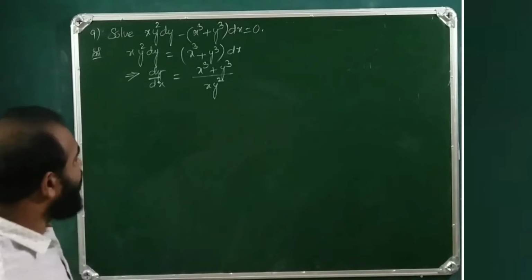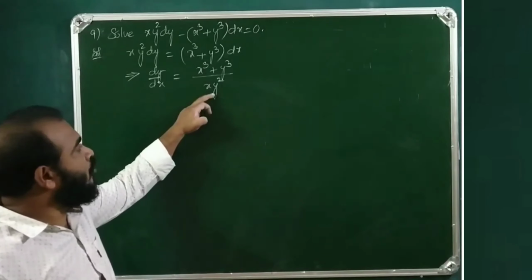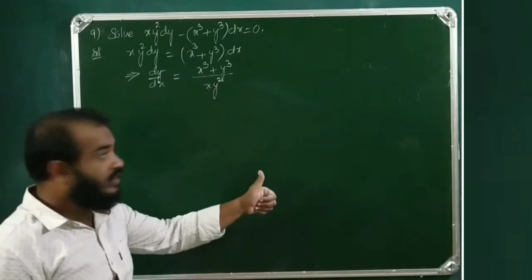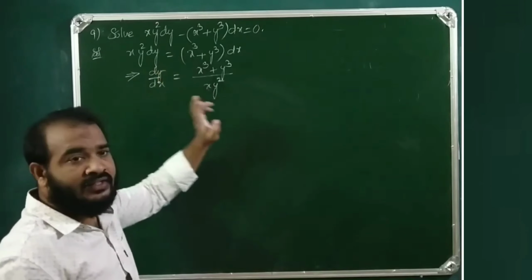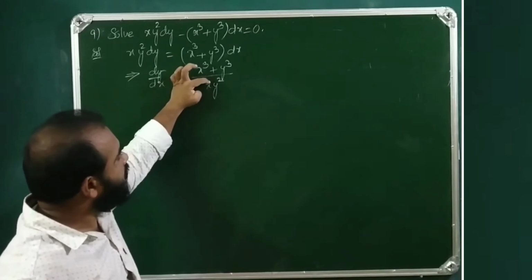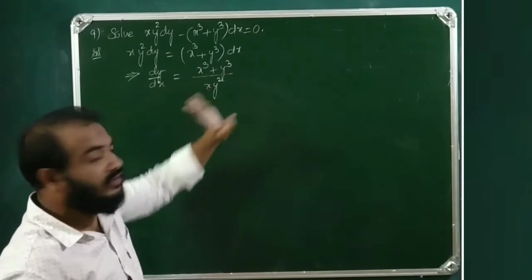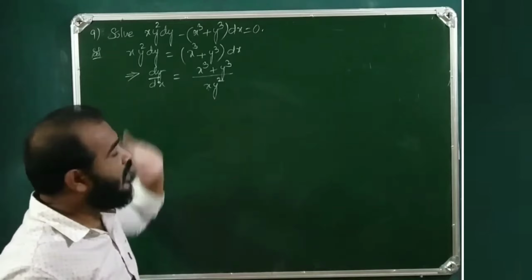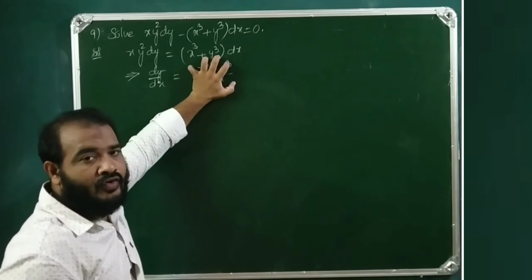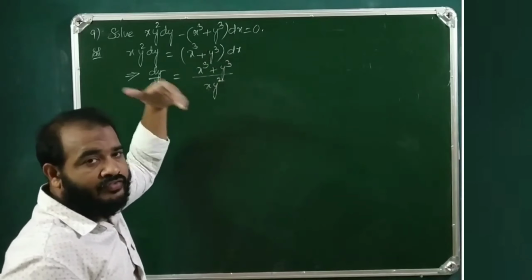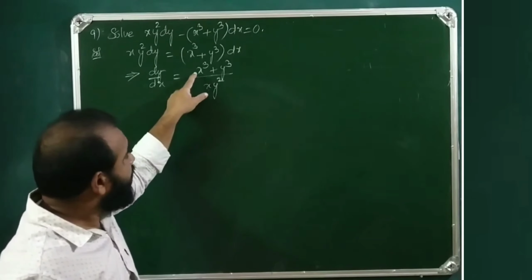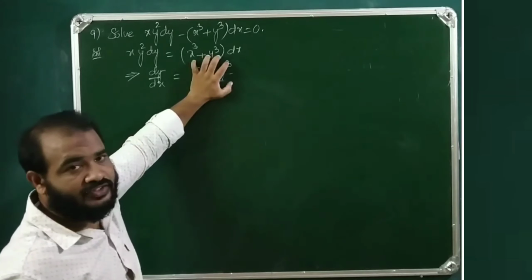If you see here, both numerator and denominator are functions of x and y, point number 1, and both are having the same degree, 3. Here x power 1, y square, 1 plus 2, 3, here 3. So both are having the same degree. And if you take this f of xy and after substituting f of kx, ky, we will be getting k power 0 into the same function.